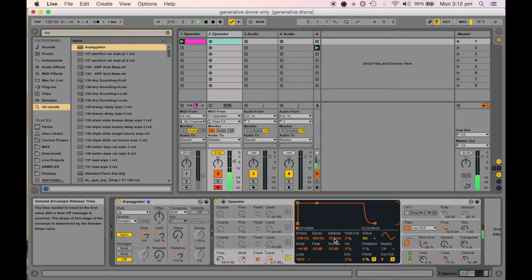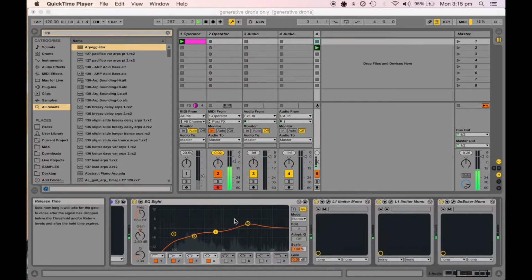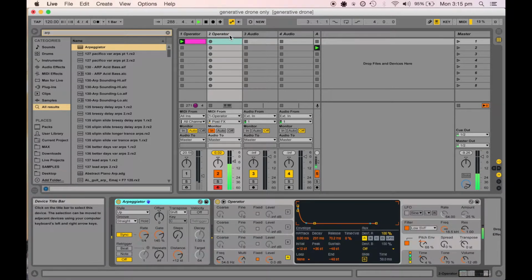You can hear a bit of a bleep in there. I'm just going to increase the release time so that I don't get that little bit of a click as the sound turns off. So there's our kick drum. Like I said, from very short to longer.